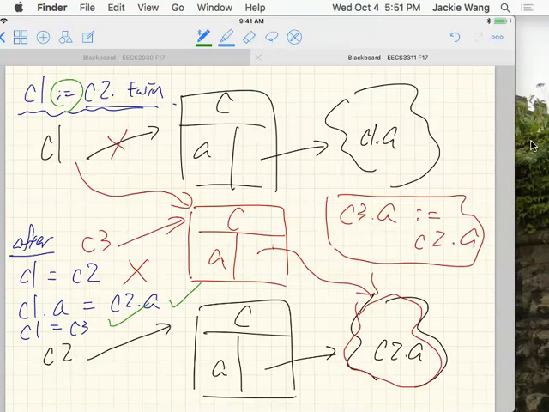You don't really compare, but I'm just saying in the diagram, I'm trying to show you that C1 and C3 point to the same thing. Of course, once C3 is gone, you cannot see it once you have done the twin. Of course, you don't really keep a reference of that. But if you just compare that, they are the same references. No, it's not really C2 the twin. It's actually the object that is created behind the scene.